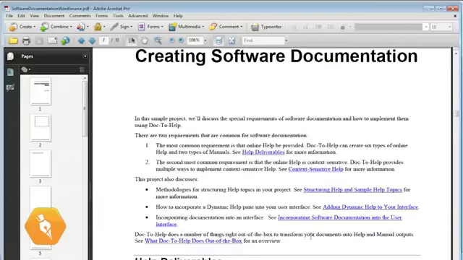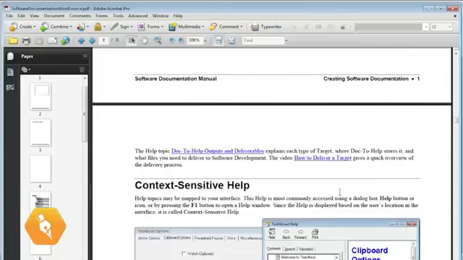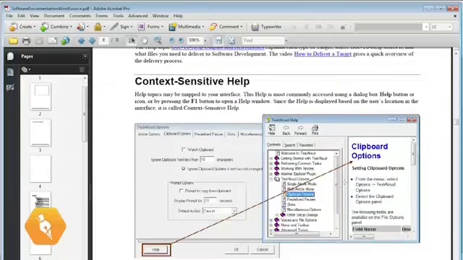I could have also produced EPUB, Microsoft Help formats, and more. All the outputs are professionally polished and I only had to click a couple of buttons. If I wanted them to look different, I could use DocToHelp's designers to configure the look and feel. I can even store multiple versions of the same output.